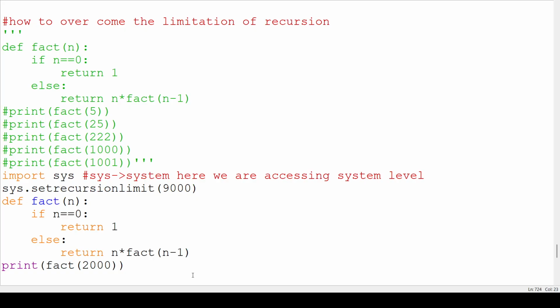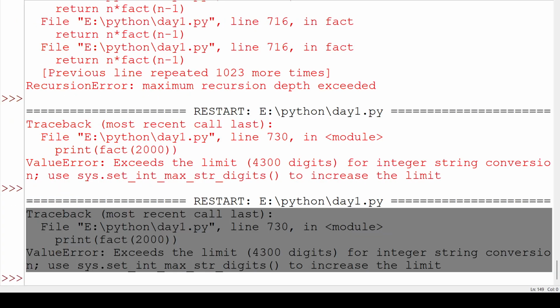So we need to fix that issue. Use sys.set_int_max_str_digits, which is used to increase the output limit.